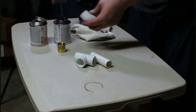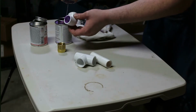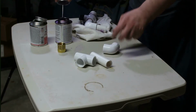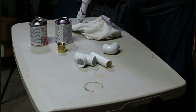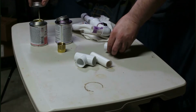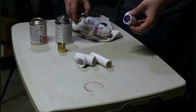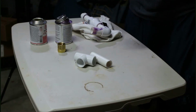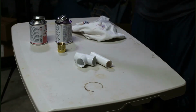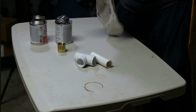Alright, time for another elbow. Primer. I'll go ahead and do this side too since it decided to leak over there. Like I said, I'm horrible at gluing this. I always have been. Don't know what it is about it, but maybe it's the fumes. That's what it is. Quarter turn. Whew.